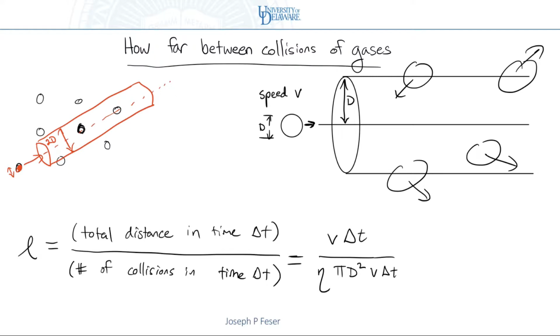right? And of course, these two things cancel in that case, and so it approximately goes as 1 over eta times 1 over pi d squared. Generally, the geometry of this thing has to do with the area cross section taken up by our gas. We can generalize this to a non-billiard ball type model by saying that this is 1 over eta times something that I'll call the scattering cross section.